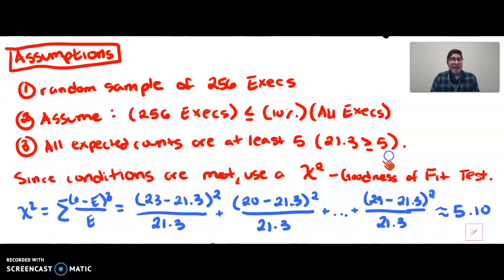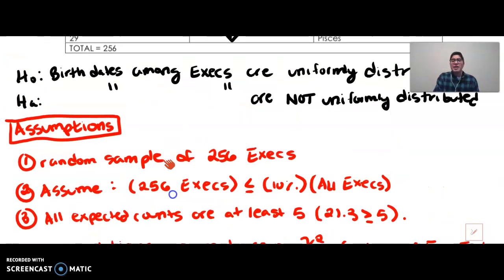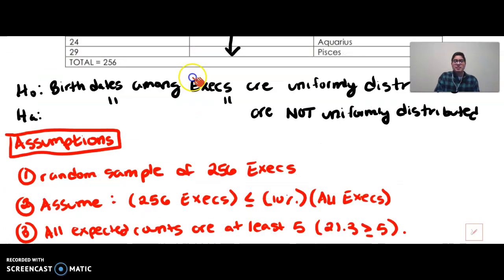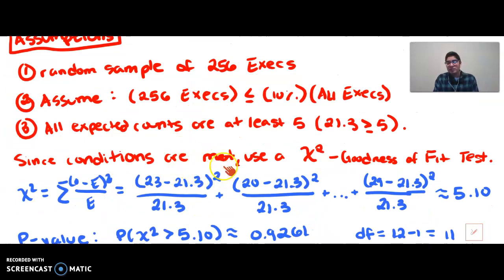Now, this is the math behind the chi-square statistic. Again, this is the sum of the observed minus the expected, squared, divided by the expected. So for my first category here at 23, I take observed minus expected, so 23 minus 21.3, square that, divide by 21.3, plus, and we typically just show the first two and then the last one. Your calculator will do this for you, or some applet on a website. But when we do this, we get a chi-square test statistic of 5.10.